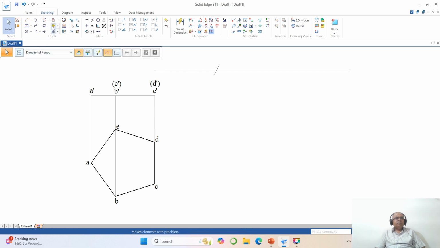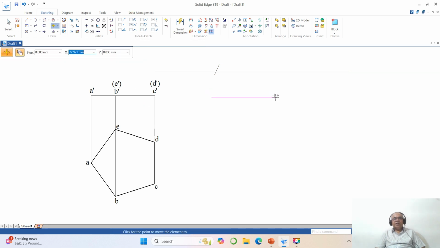Then I will go for the move command, enable copy, select this, take the point, remove point on element, and take this intersection point or this intersection point to be on the center of this line. Where is the center? The center should be on this line. So I click on the center, take the cursor here, so you got the center point here. Okay, now you can see the center is enabled.